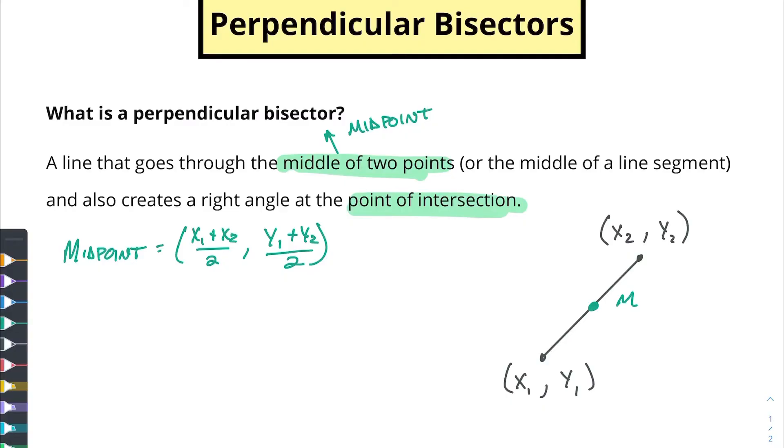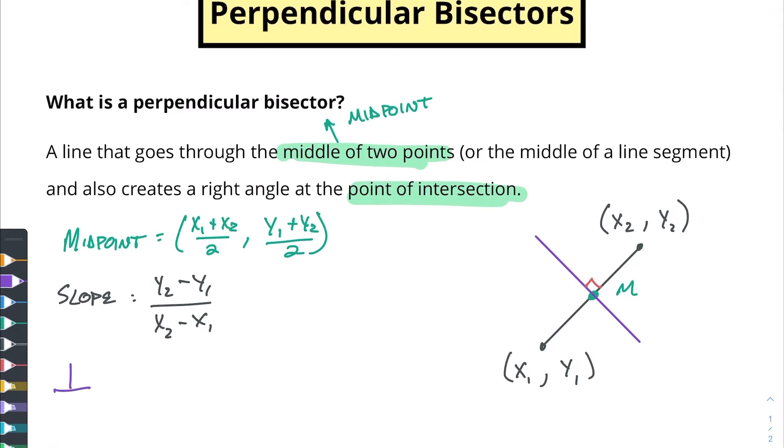The next thing you need to do is you need to find another line that is going to cut across here and that's going to be perpendicular to this. So it's got to make a right angle. So this thing has to make a right angle. So in order for us to make a right angle there, we need to know what is the slope of our black line. Because when we find the slope using our slope equation, y2 minus y1 over x2 minus x1, that will then give us the slope of this. But then we need to find what is perpendicular to that. So the perpendicular, for a line to be perpendicular, it makes a right angle. And to be perpendicular, we have the opposite reciprocal slope. So we have to, if we're trying to find the perpendicular bisector of something, we have to go through multiple steps in order to get that.